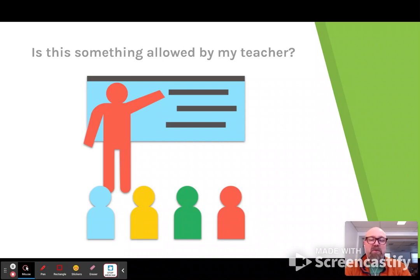Freckle Math was another one kids came up with right away — a math application all the elementary schools use for kids to practice and learn math. Kids also brought up Typing Club, which older kids starting in third grade use to get familiar with the keyboard. They also mentioned using Google Docs to write, Google Slides to work on a presentation with friends, younger kids using Seesaw to get assignments from their teacher, and Google Classroom to get resources or links from their teacher.